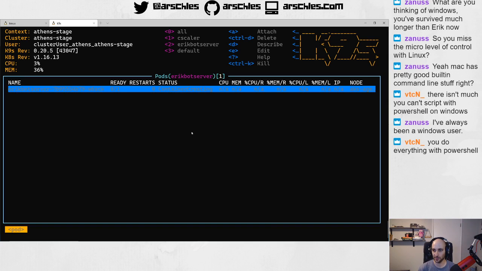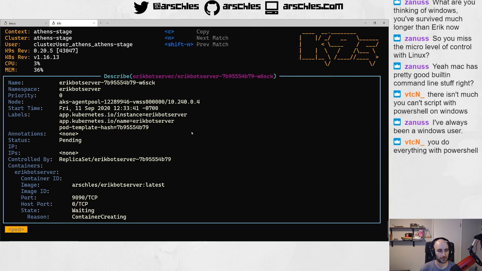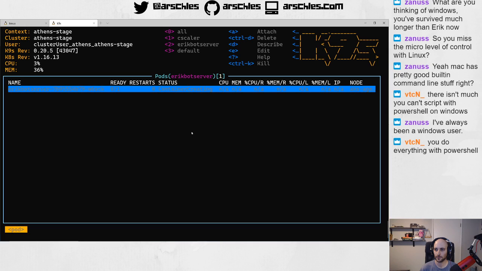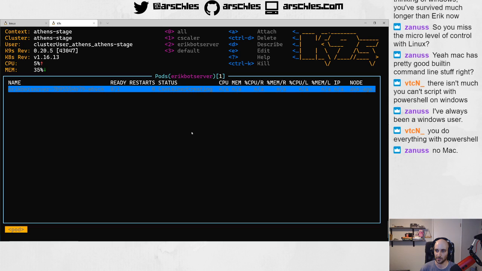Zanus, you've always been Windows. Have you played with Linux at all? Or Mac? I thought you said you had a Mac too. You were working on getting a new keyboard for it? Or am I just making stuff up? Oh yeah, and VTC, do you have any recommendations for someone like me coming from ZSH and Bash, learning PowerShell straight from nothing? Oh, no Mac. Okay, Xenos, I got you. Maybe there's someone else.